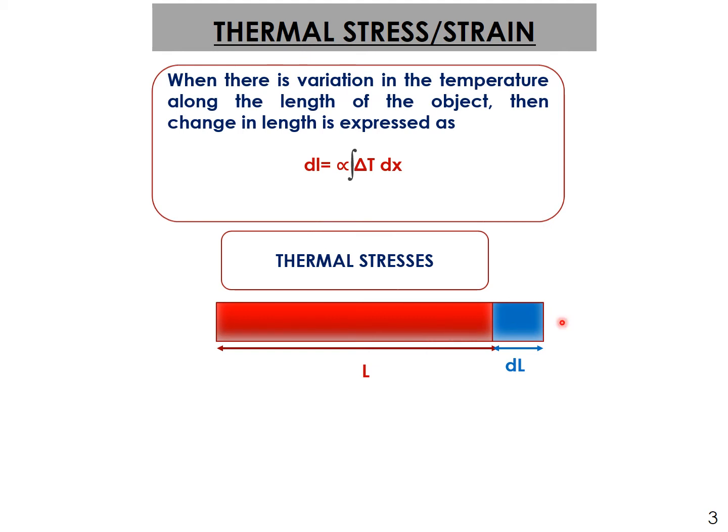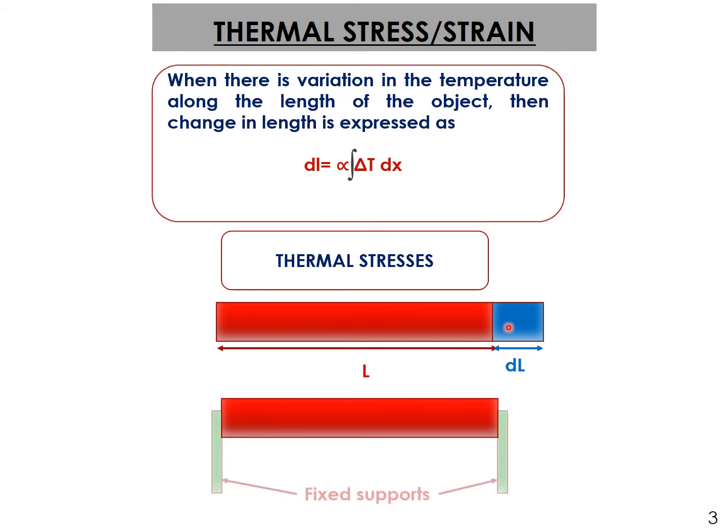I have shown it on one of the sides. It may elongate on both sides also. It depends. So this is just to explain. Because of the change in temperature, it will elongate. Now, if it has elongated, there is no stress because it has been released. The thermal load has increased the length. But if you restrict this change in length, then the material will resist, and stress will develop in the material.